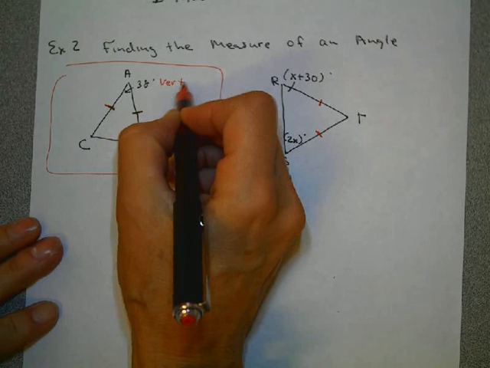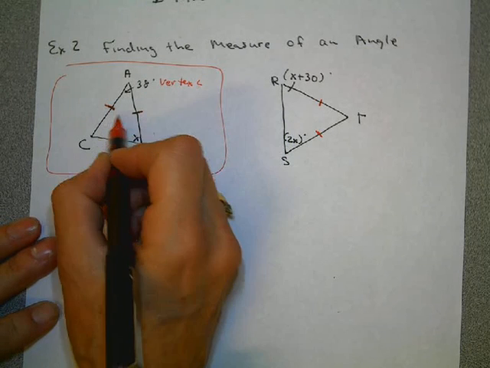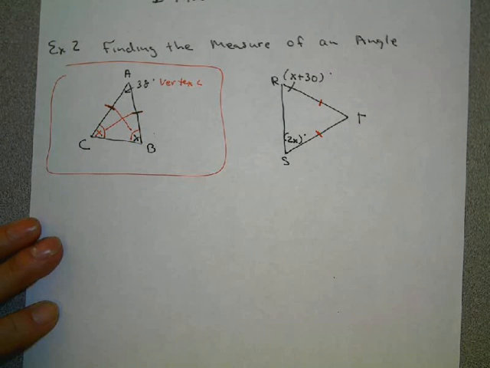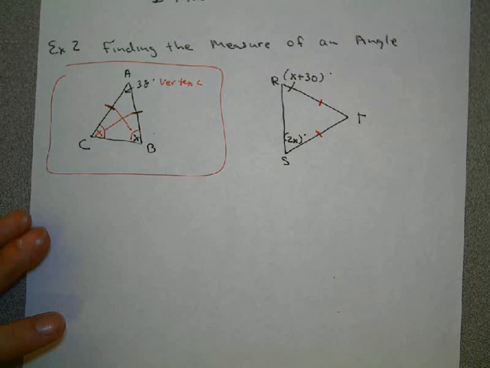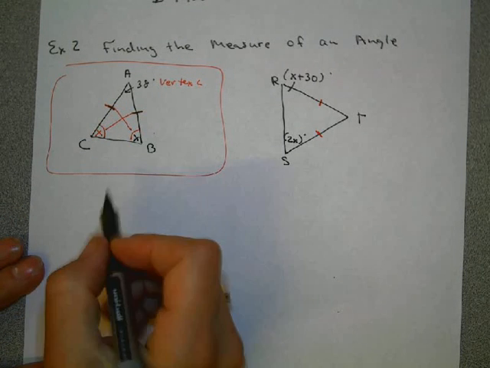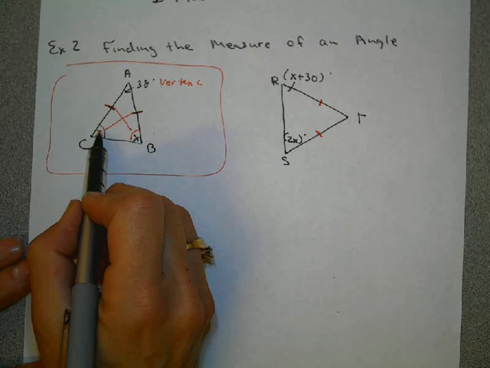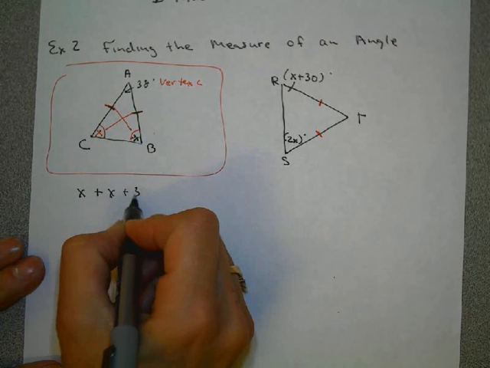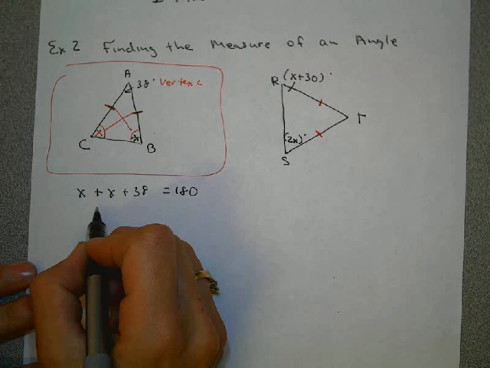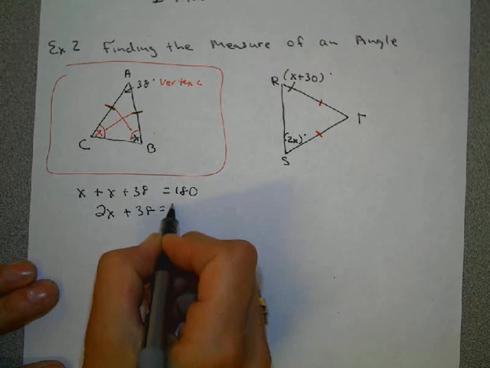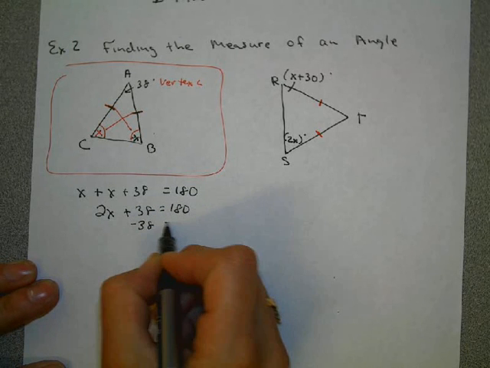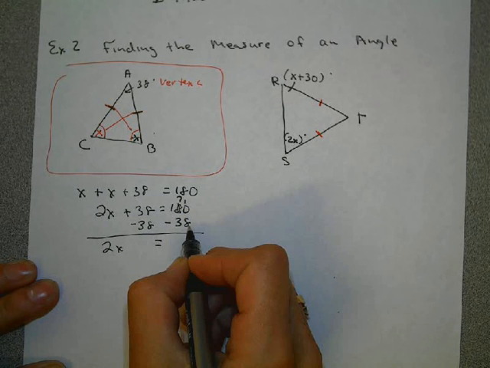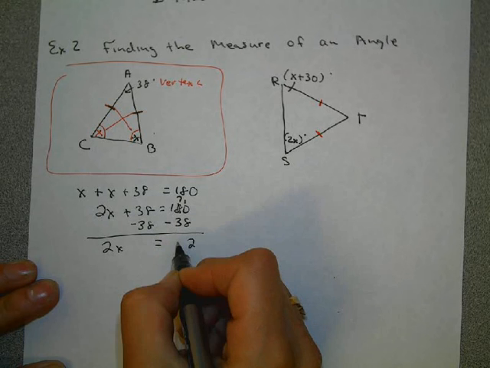So that's x also. Then I can use this idea that I've known for a couple lessons, that the sum of these 3 angles is 180. So x plus x plus 38 gives me 180. If I simplify this, I've got 2x plus 38 is 180. And when I take 38 away from both sides, I get 2x equals, let's see, I'm going to have to borrow one. 10 minus 8 is 2, 7 minus 3 is 4. 2x is 142, and then if I divide by 2, 2 goes into 14 7 times, and then 2 goes into 2 once.